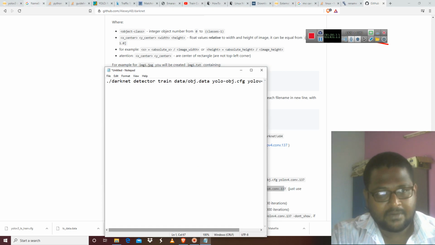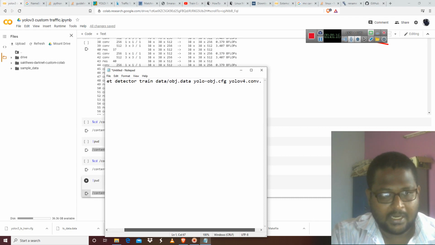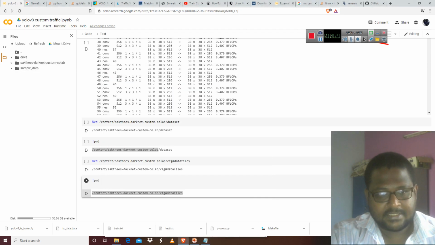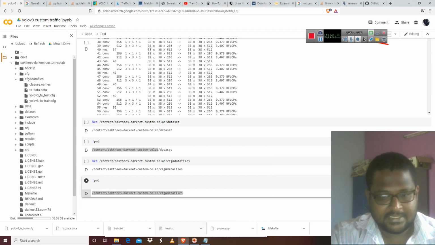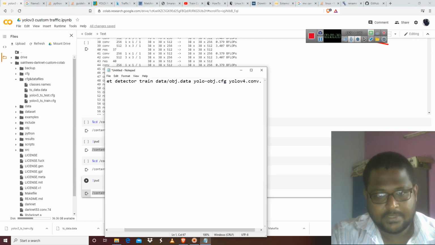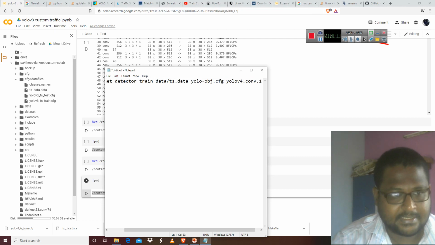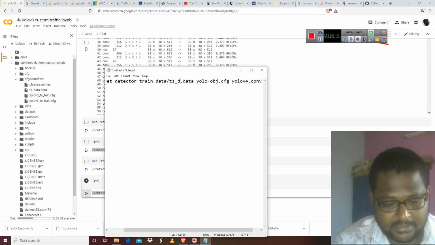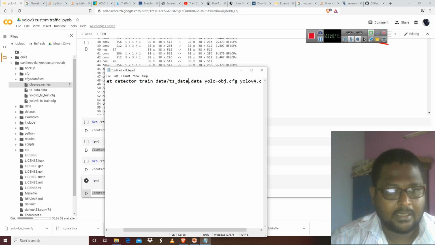There are various places where you have placed the CFG and obj.data and all those files. In here, the obj.data is actually ts.data. It is in the CFG data files.